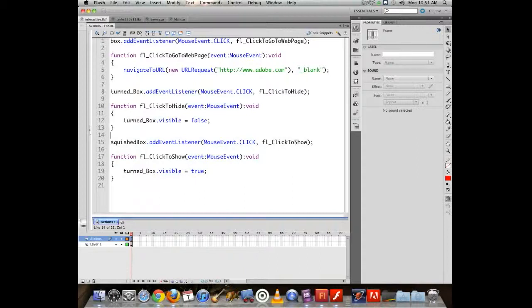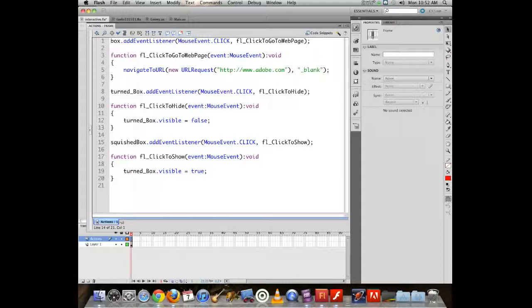So turn box and squish box are both listening for a click event. If I click on turn box, it hides itself. When I click on the squished one, it's going to call the show function. Naming of functions: we have the word function, then the name after it, and that follows the same guidelines as naming instances.